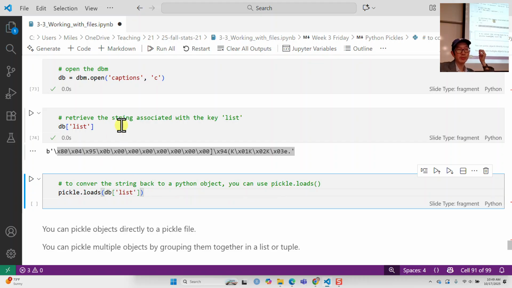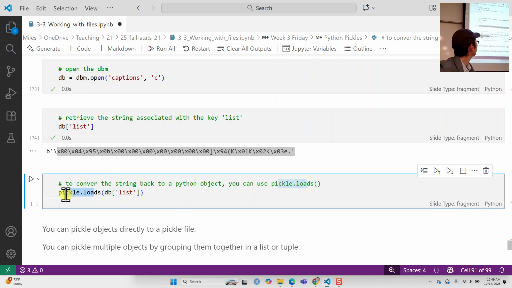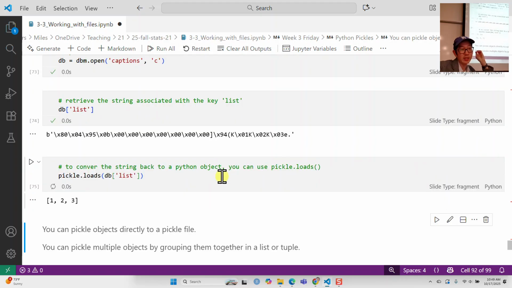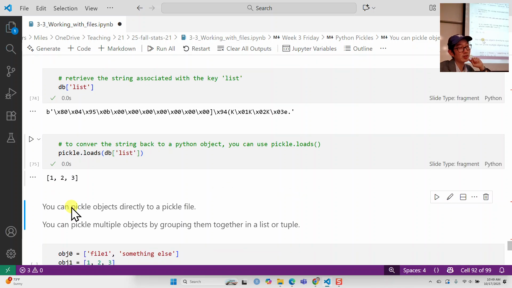So the reverse of dumps is loads. We have pickle, we have dump, and we have load, and because we're working in string format, it's dumps and loads. So we use pickle.loads on db list, which is this string, and Python translates that back into the list containing 1, 2, 3.